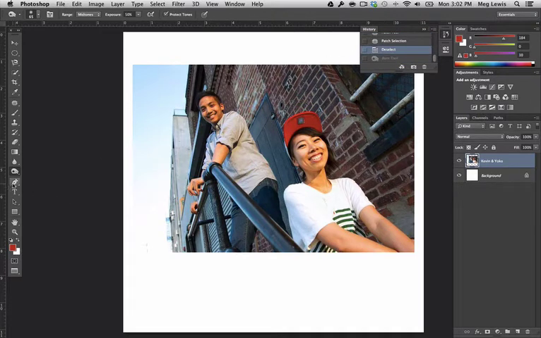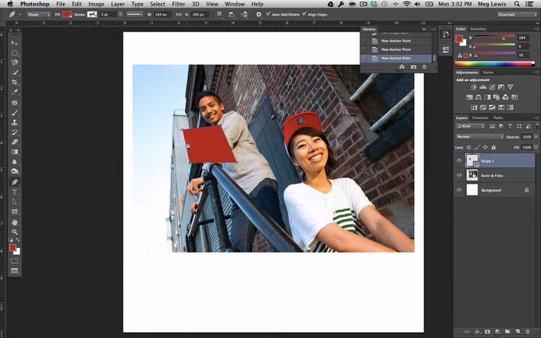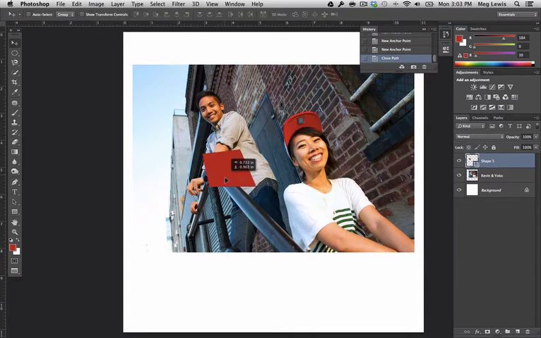Okay, next up we have the pen tool. And this is a handy tool that we will definitely dive more into later. But it makes selections and it makes shapes. So I just made a selection, but if I wanted to make a shape, I would go up here to the tool options and select from path to shape. And look, now I'm making a shape. So I just made a weird abstract shape, which is really fun.